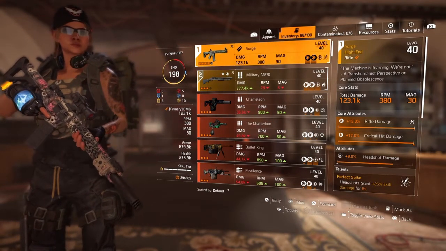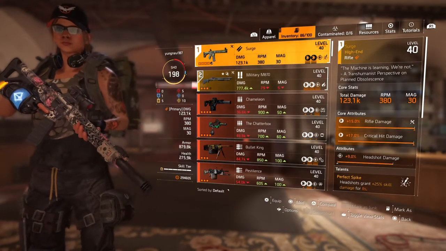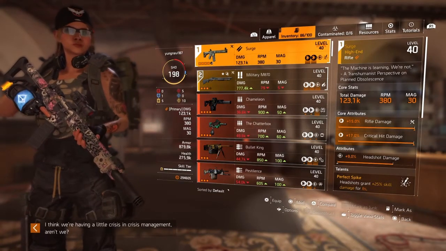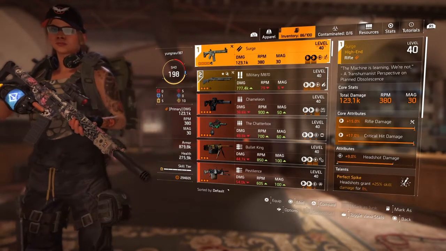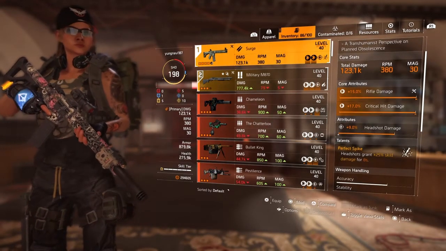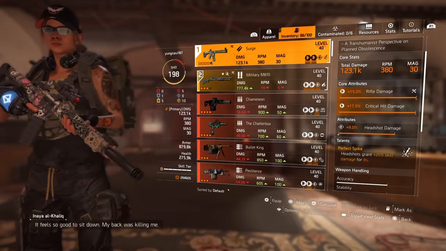They nerfed Baker's Dozen, but Baker's Dozen was the absolute go-to rifle before this. But we'll talk about that at another time. But anyway, 123k, but the thing here is the talent. Perfect Spike: headshots grant 25% skill damage for 8 seconds.